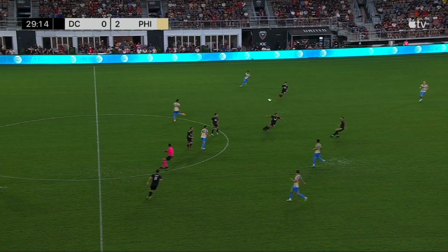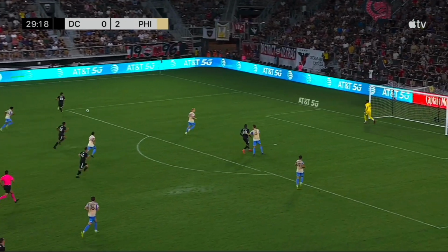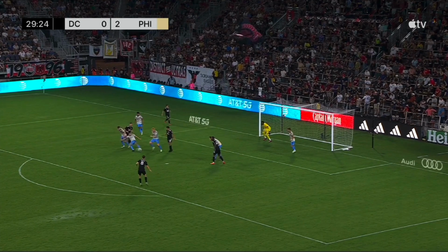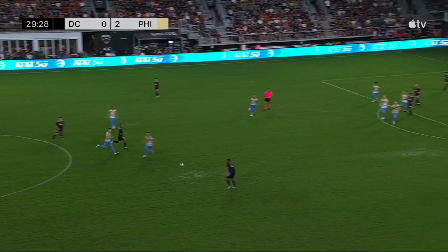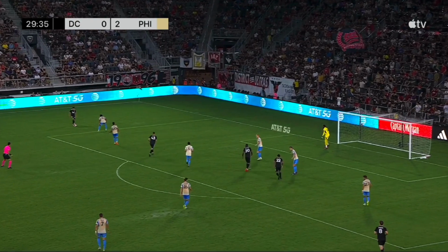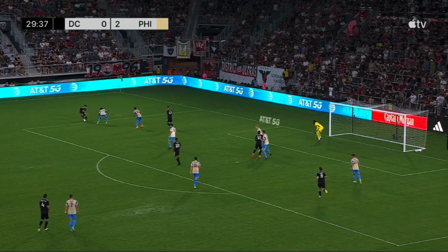And so we're going to see Jesus Bueno give the ball away here. DC is going to go ahead and quickly transition from defense to attack. And the Union initially do a good job to clear this away with Liam Flock. But DC is quick to pounce on this ball, and they're coming right back down the Union's throats. Good switch out here to the left-hand side to Pedro Santos. Kai Wagner, we're going to highlight here, gets caught ball watching, where Chris Durkin has to do a better job putting this shot on frame.